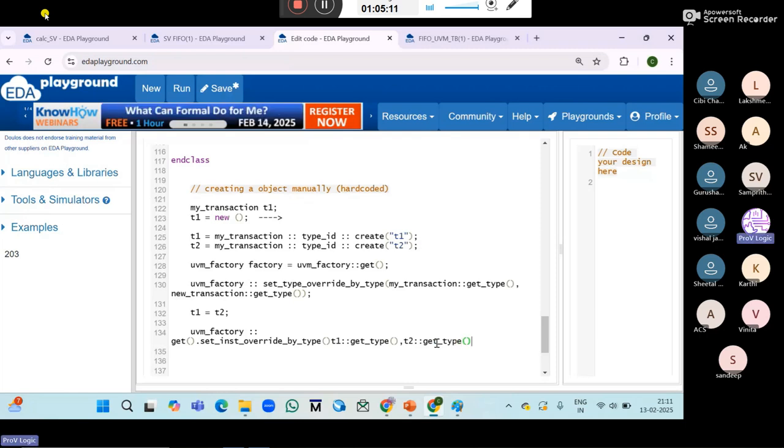Comma, here if you want the full name of that transaction, you can pass get full name.